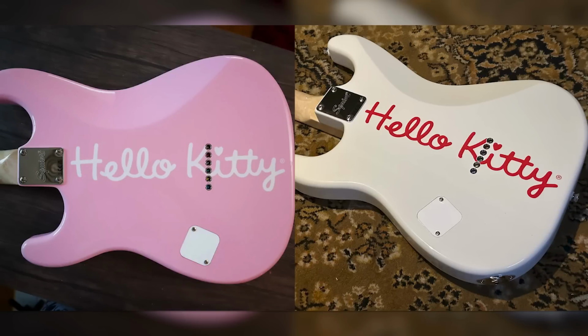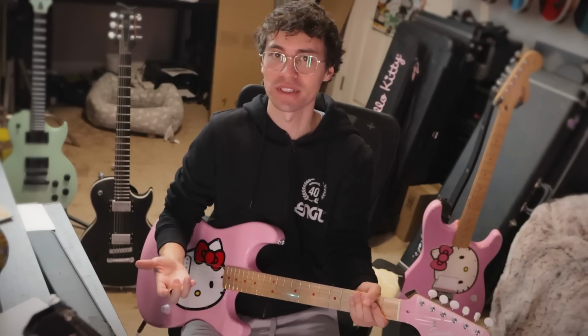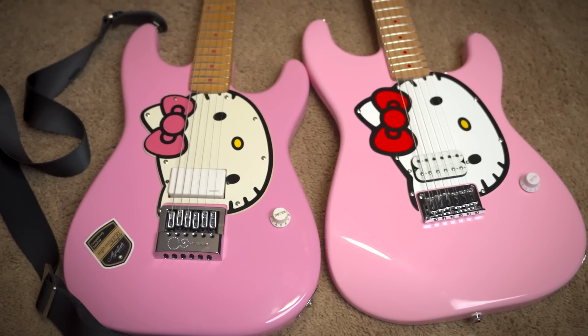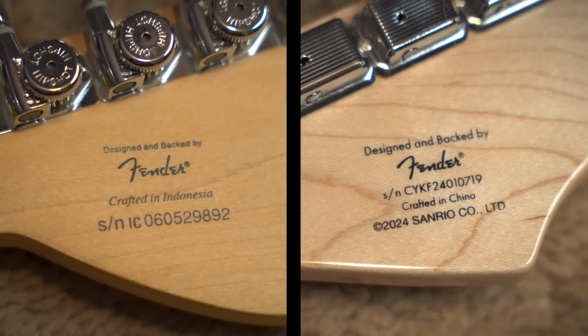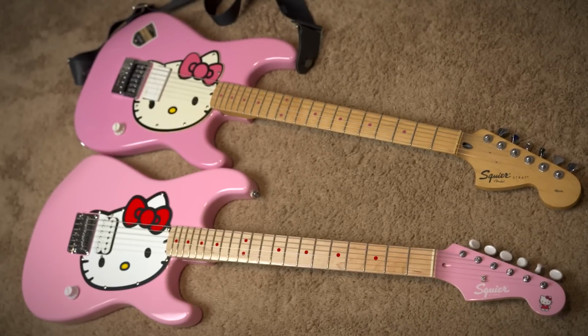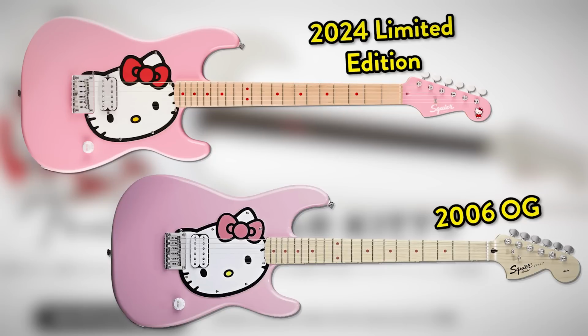But yeah, anyways, no Zodiac killer inspo for either Squier colors this time. Interesting how they've changed so many even minor visual details. Was it all intentional, like they really wanted to emphasize it's a reimagining, not a reissue? Or are some differences just because it's made in a different factory? Who knows? Either way, I can tell you that this new one is a very different guitar to what the original was right out of the box.